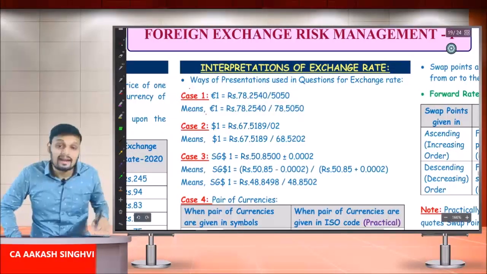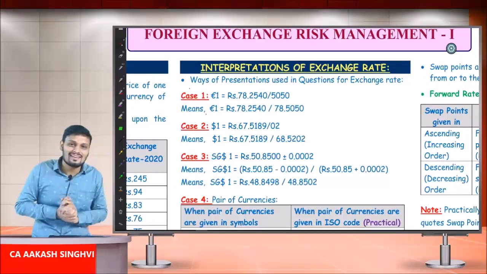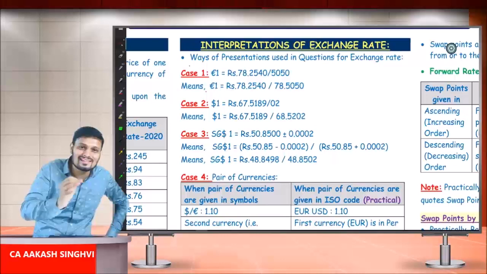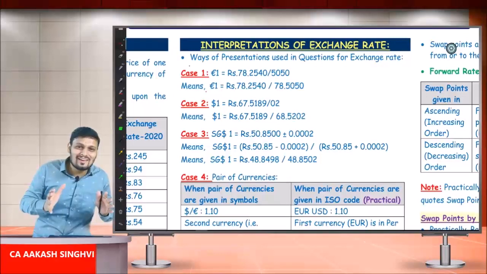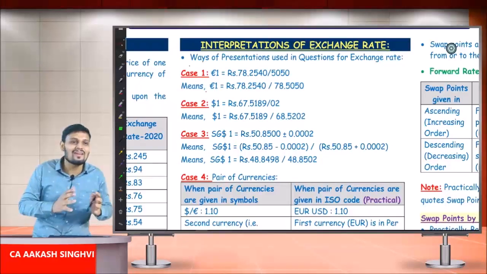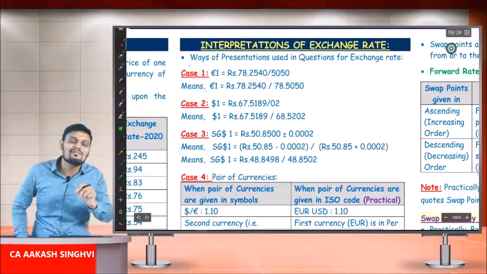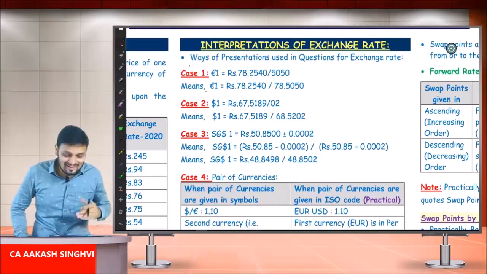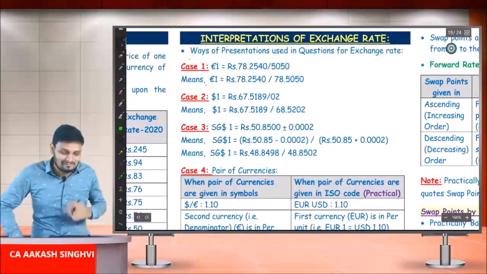Next way of confusing, like how I say it confuses you in examination, all of that I have written here. In fact, I had written those words before, how ICAI tries to confuse you in the examination. But since I have published this book, I have maintained my language in a really neat way so that there are no allegations against me. That is the reason why I have removed all of those comments which I made against ICAI. All of these which you are seeing is a fine-tuned version of my nano book so that no one is having any allegation against me. Earlier I had written in a lot of interesting ways so that you would have enjoyed the session more, but okay, nonetheless.